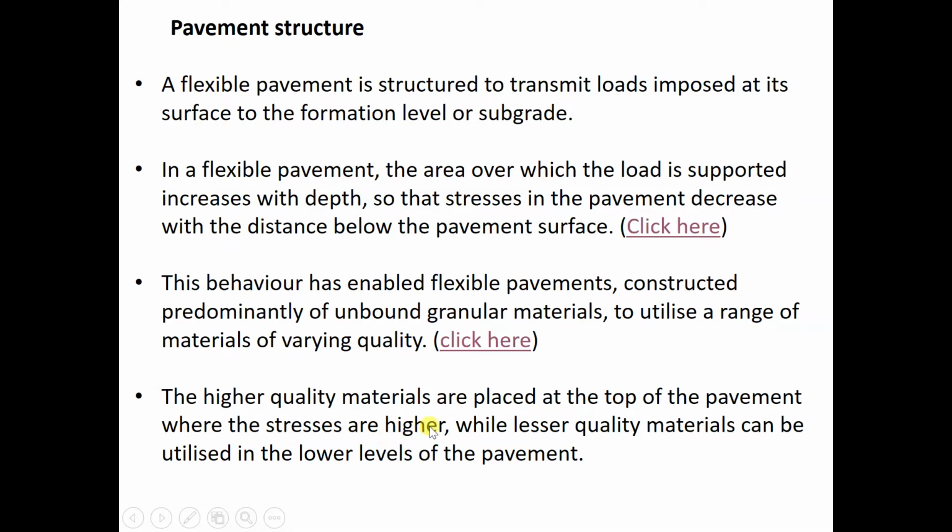The higher quality materials are placed at the top of the pavement where the stresses are higher, while lesser quality materials can be utilized at the lower levels of the pavement. Like what I said just now, at the top there is higher stress, so they use higher quality materials, and at the bottom, the lower stress, so they use lower quality materials.